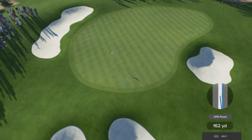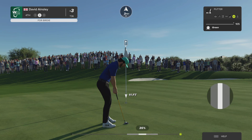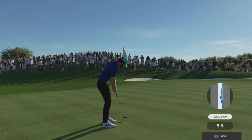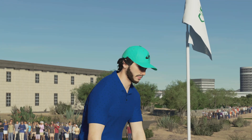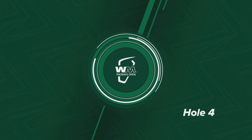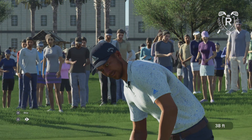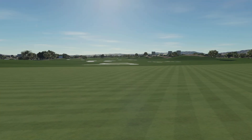This one looks to be heading towards the green. Wow. They really put on a show with that approach shot, and their rival Xander Shoffley appears to be taking notice as well. This looks good. You can mark it down — that's birdie number four today, and that will take him to four under. We'll now move over to Xander Shoffley. He is behind his rival. Can he do the catching up that's necessary? Come on ball, don't deny him. Let's take a look at the leaderboard — our current leader is enjoying a two-stroke lead.